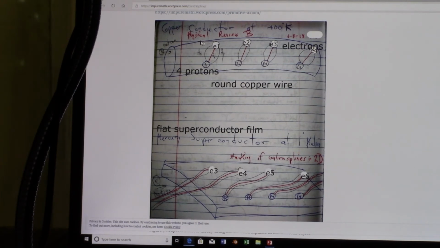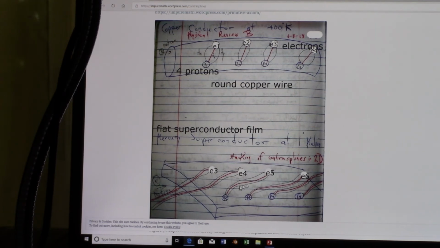And as they flow across, they go to new pairs. So E1 will become paired with the next proton, P2. And as electrons flow past, there are these new pairings per second. That's what the ohm is. New pairings per second. Not collisions per second, but the pairing of these 3 dimensions as explained in an earlier talk.